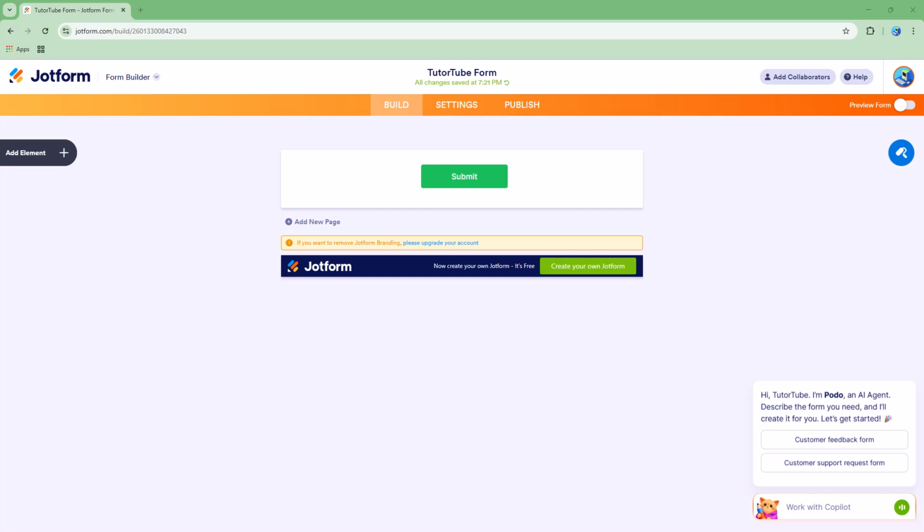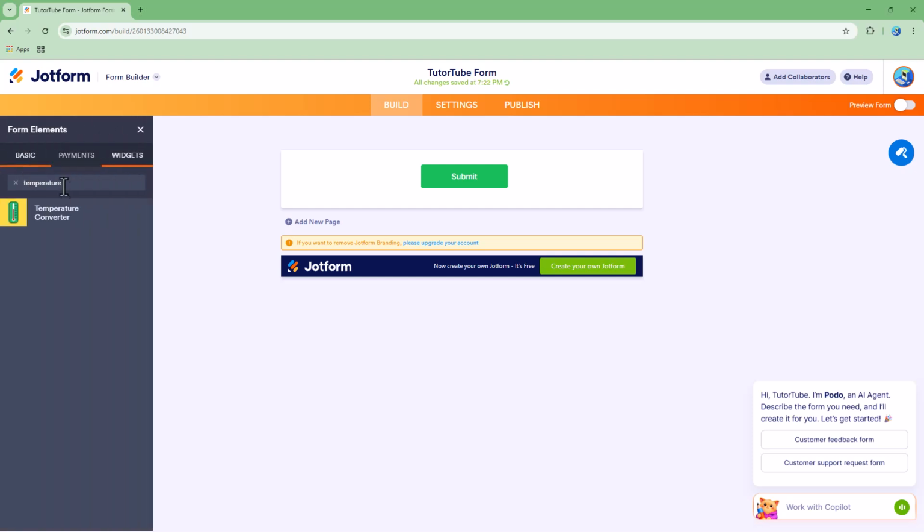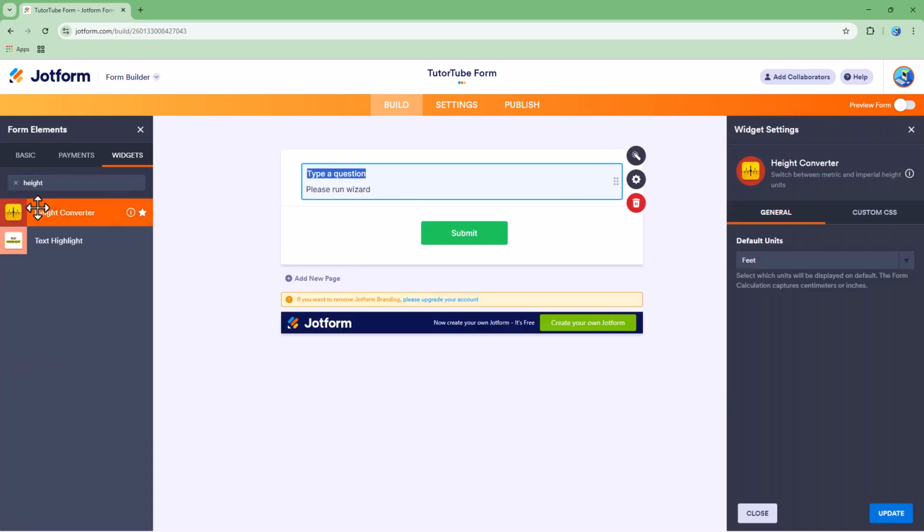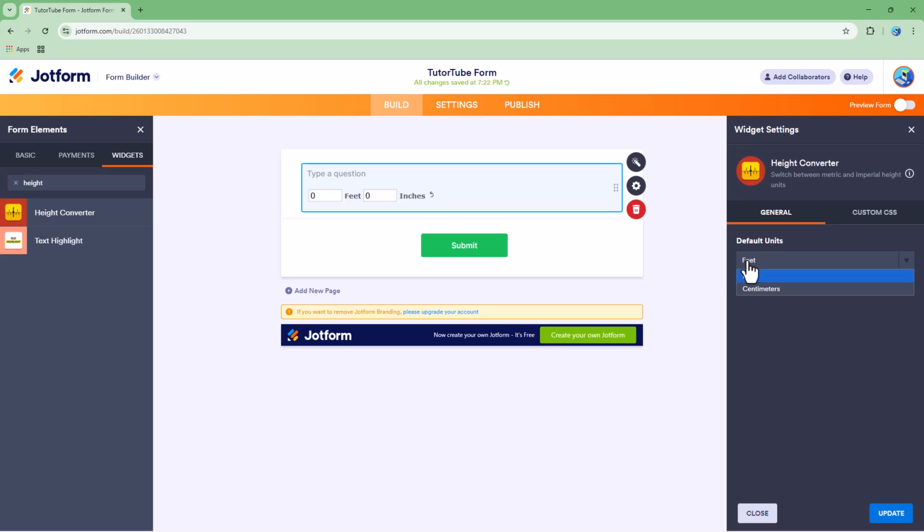So what you may also want to do is go ahead and convert heights in Jotform. Let's say the one who is filling the form may only know how feet work, or maybe meters work and so forth. So for that, you can go over here to, let's say, add element, and over here you can go ahead and type in height, and then you've got the height converter, as you can see right here. So now you can see I've got meters and feet right here.